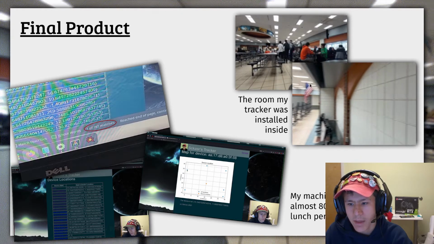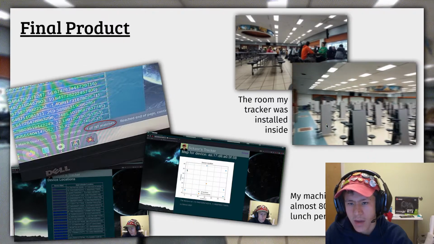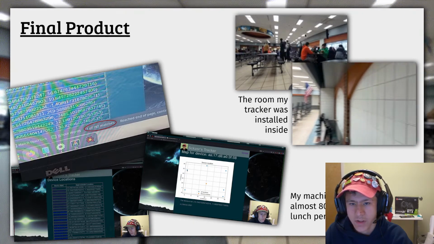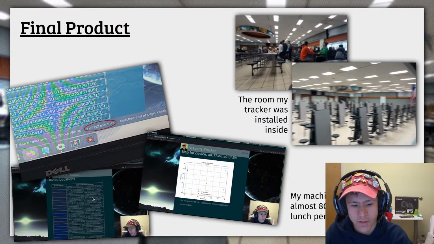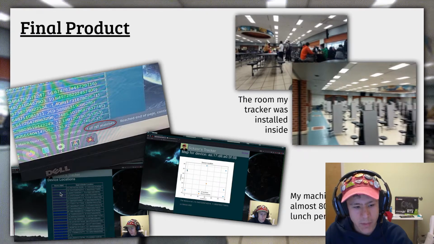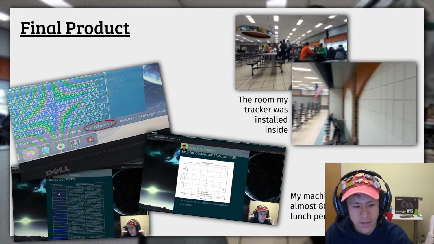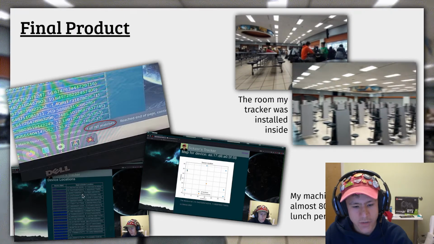It was set up in the cafeteria of my high school, which you can see right here, and run during multiple lunch periods. You can see a time lapse of one of the lunch periods here. In the bottom left-hand corner, you can see much of the data that my device collected from the room. In the most bottom left photo, you can see a list of all the devices that it found and an approximate location for each one of them.